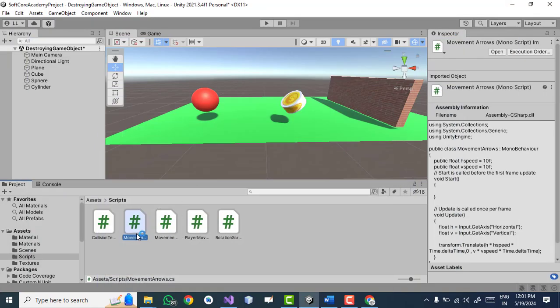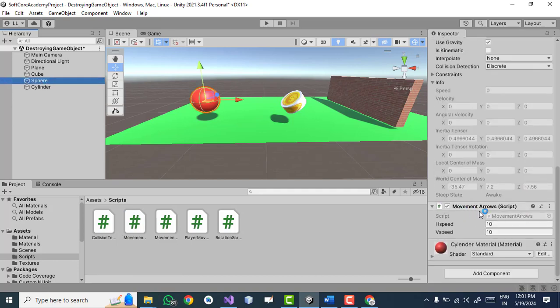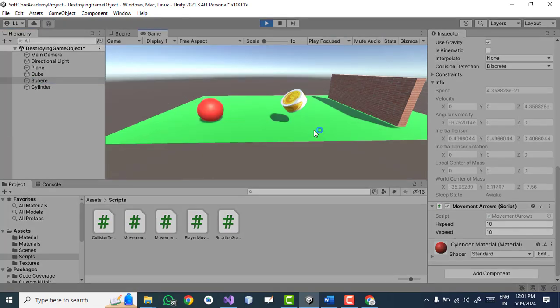We apply this script on the sphere. Then go to the sphere, movement script, H speed and V speed. Then click on the play button. Now we translate the game object.